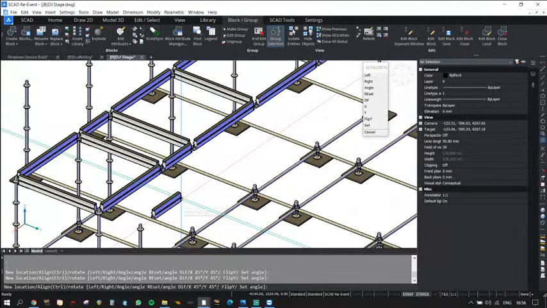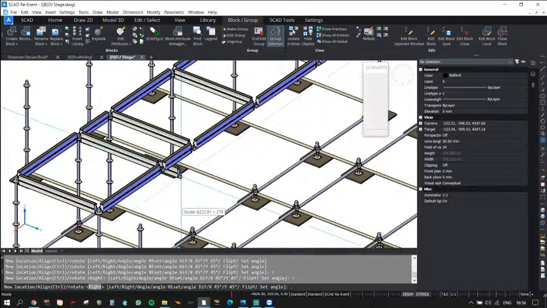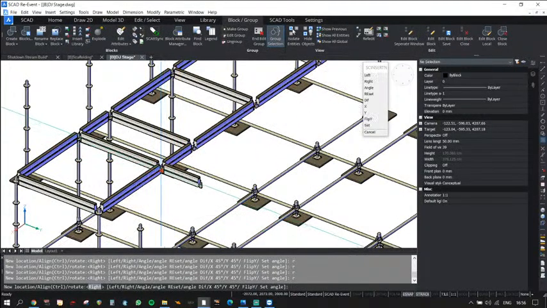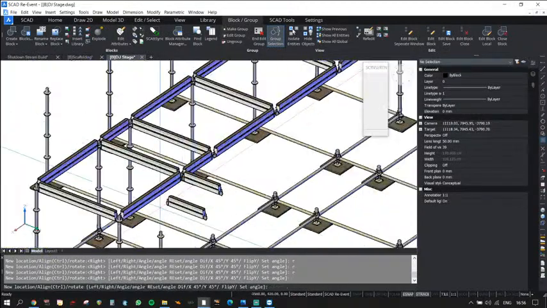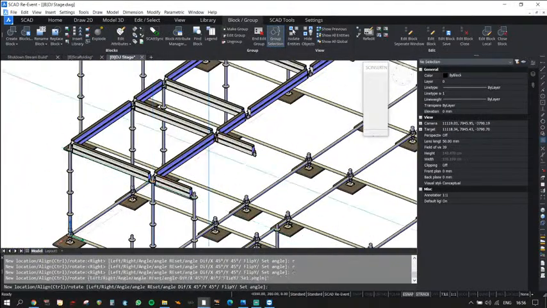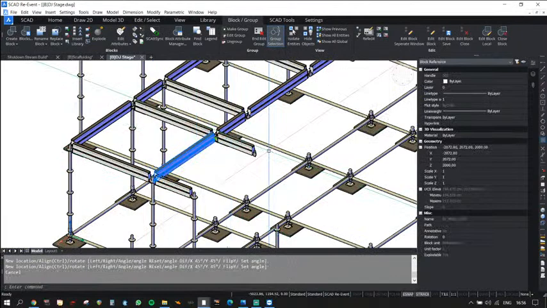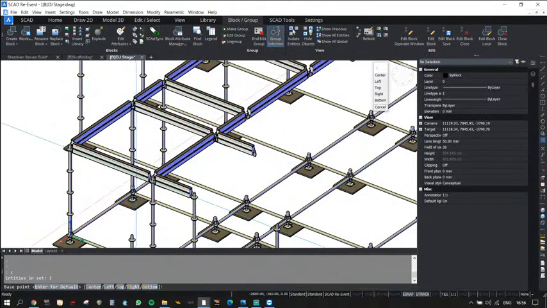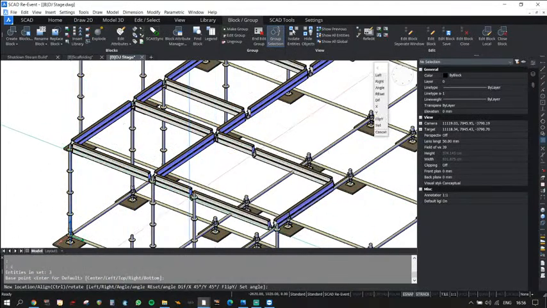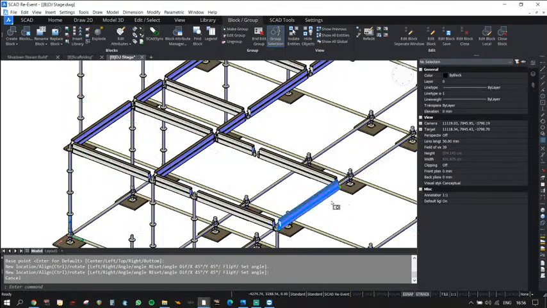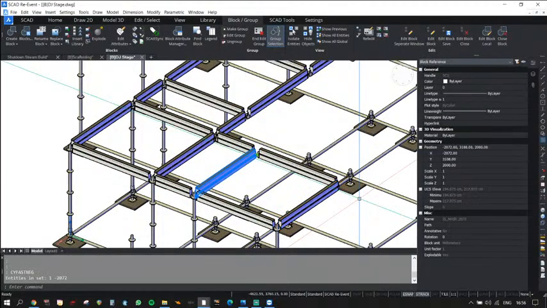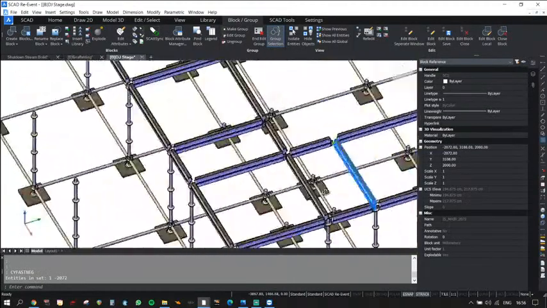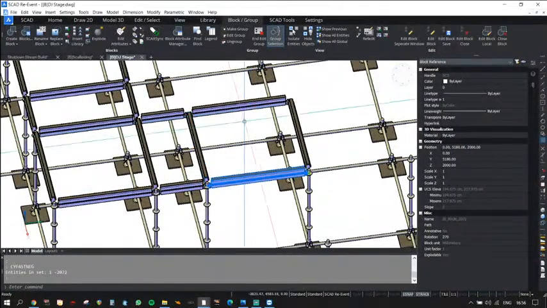Just gonna place that one over here, and that section over here. Yeah, perfect. Found the right one right away.